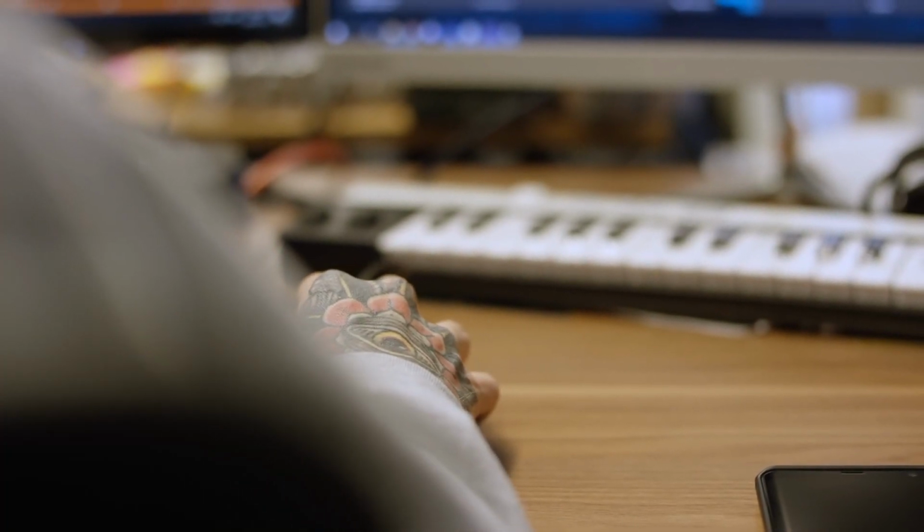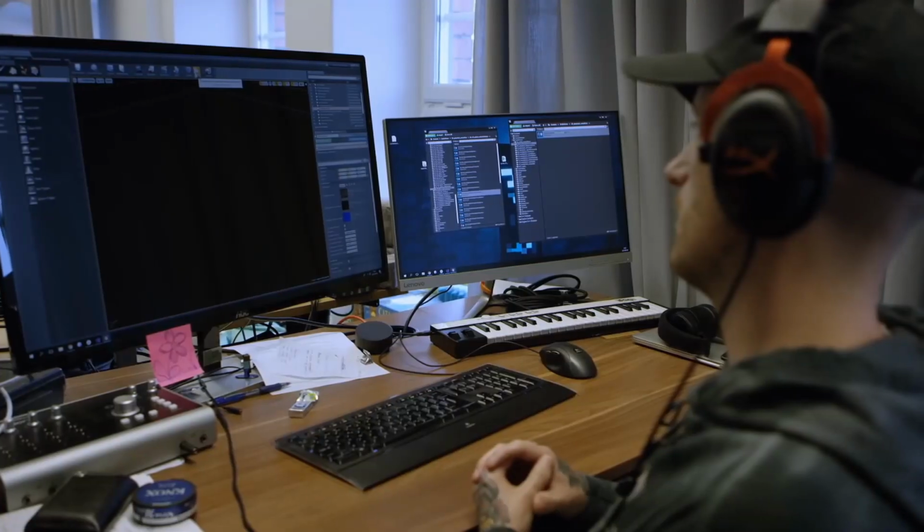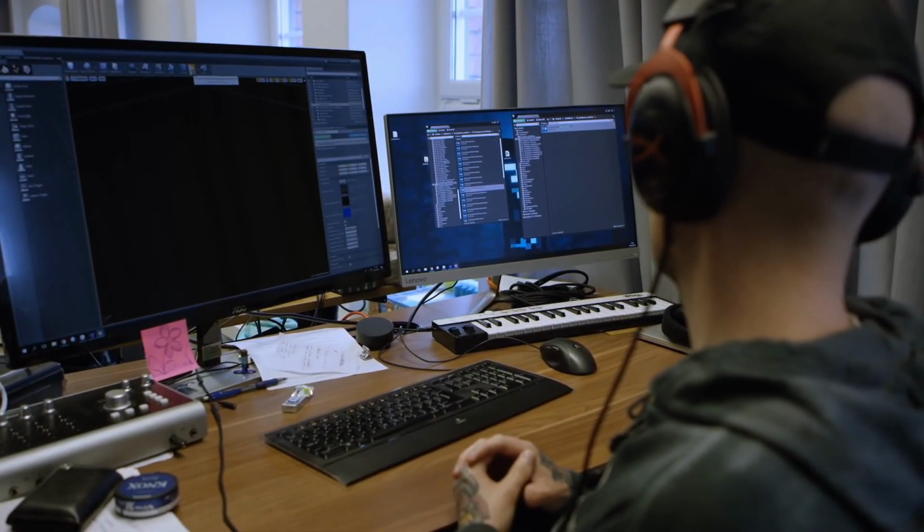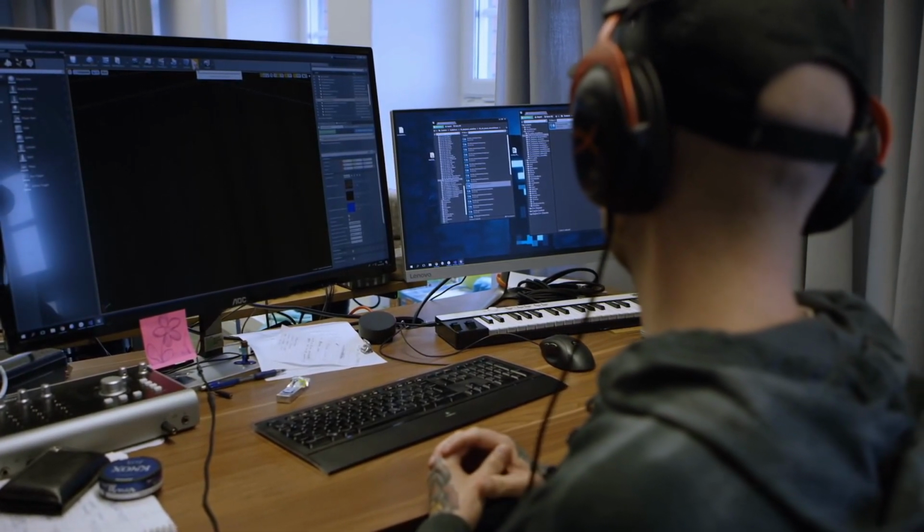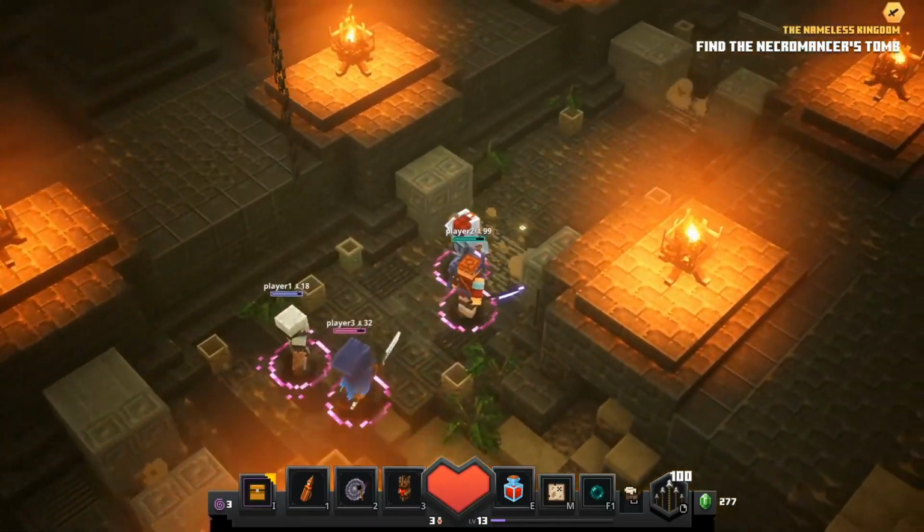Creating music for Minecraft Dungeons has been an ongoing process as well. It is not like we decided something from day one, this is how the music's gonna sound. But as the game development went on, the game got more and more arcadey. So we had to put in some rhythm in the music as well, something that keeps you going forward.